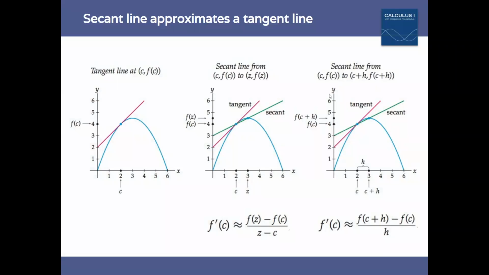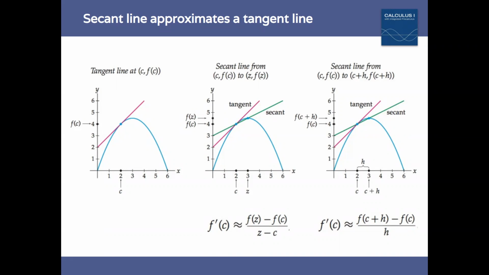Okay, so, to your question about how we would actually compute this, we want to compute the slope of this line, right? But to compute a slope, we need 2 points, and we only have 1 point. So what we do is we just pick another point that's close. If we pick another point of the function that's close by and compute the slope between those 2 points really close together, it should be pretty close to the slope that we want. So the way that we pick a close by point is we pick a point that's close to the x value. So here our x value is c equals 2, and our second value is z equals 3.